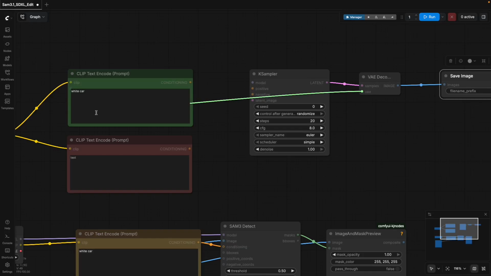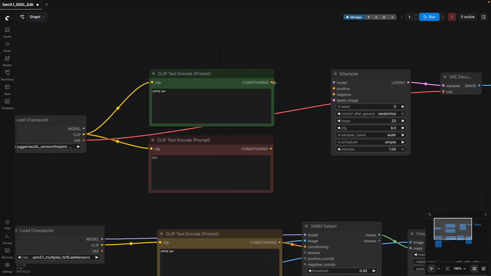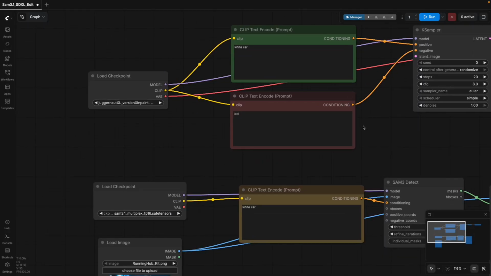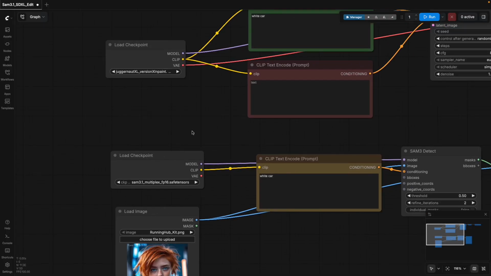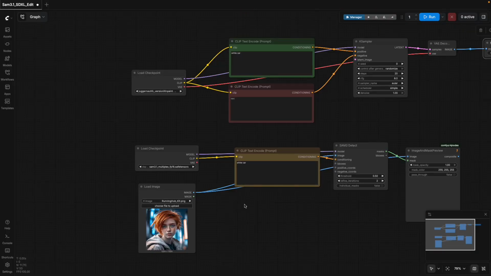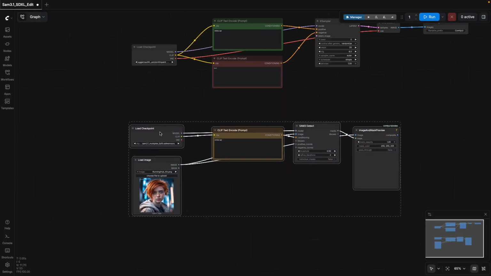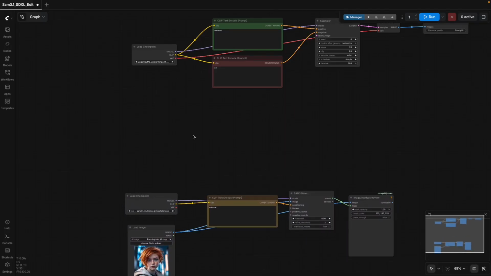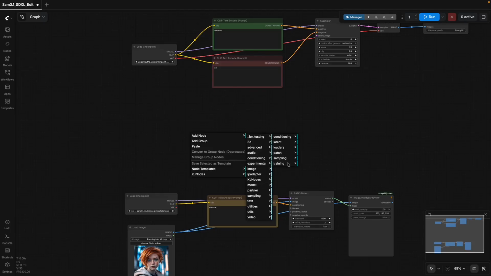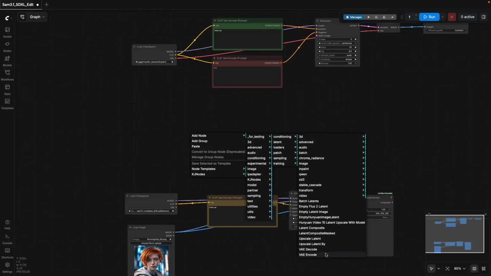The VAE has to come all the way over here to this VAE, and we connect the conditionings and, of course, the model. And then we need a latent image, but we can't just use a normal latent image, of course. We need to build our latent image off of this image. So I'm going to take all of this and move it down a little bit, and we're going to go to Model, Latent, and we're going to need a VAE encode, but not this VAE encode.